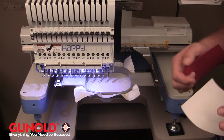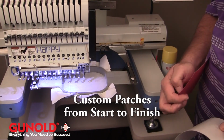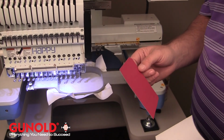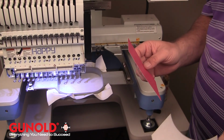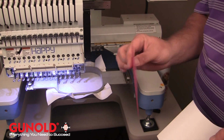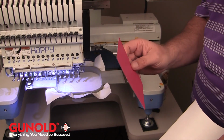Okay, in this tutorial video, what we're going to cover is custom patches from start to finish. So the first thing I want to show you is a simple trick that I use to create my templates to cut out my patch material in my twill. What I'm using here is just a piece of poster board paper. If you don't have any laying around, you can use an old folder.